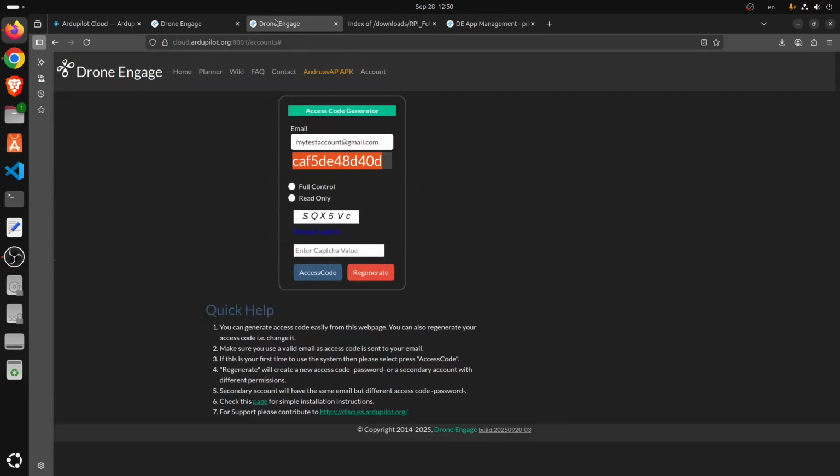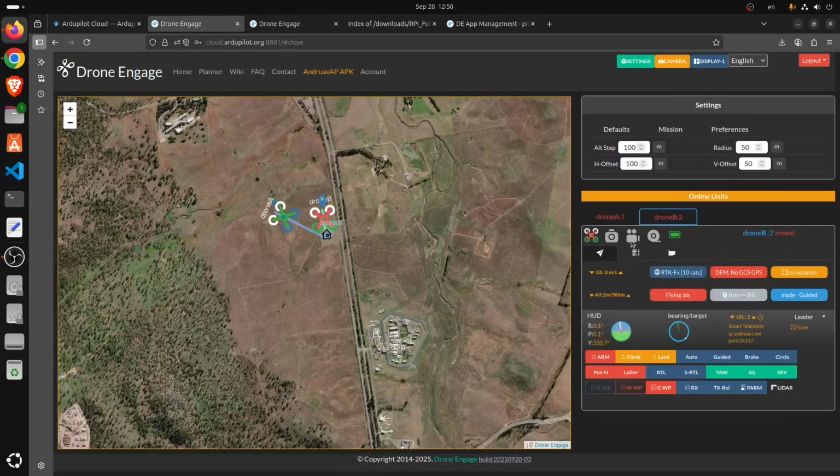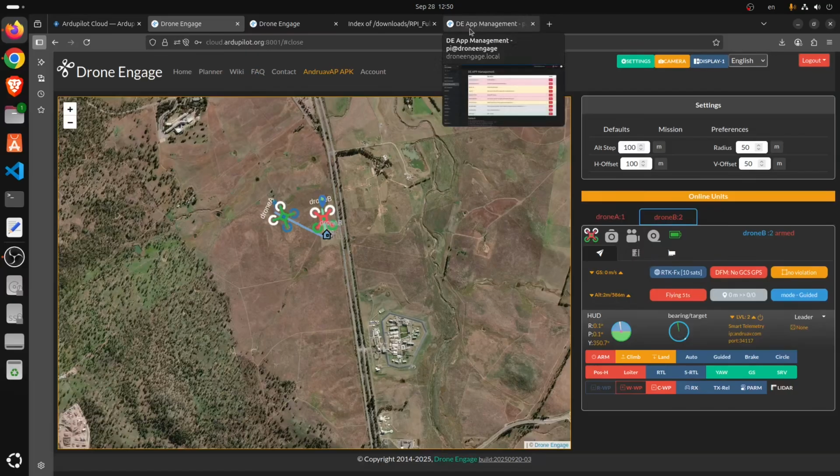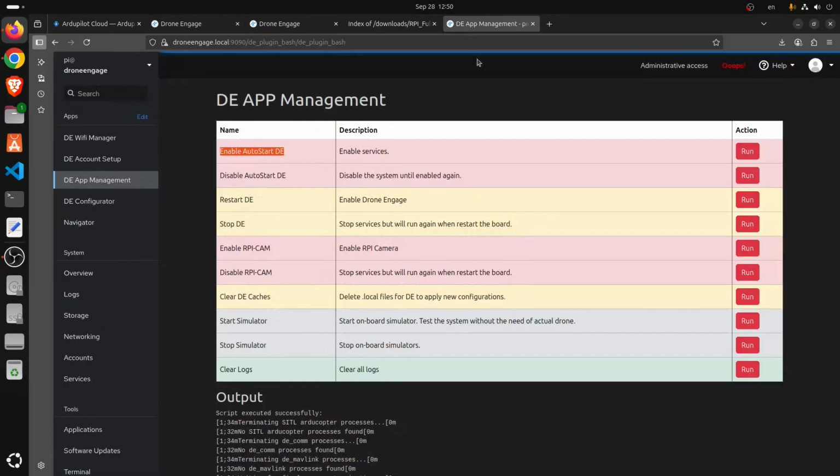Of course, these simulators don't have a camera, so you cannot test the camera from here. Okay, there is another way. I will not show it in this video. To test the camera is to run the actual DroneEngage, but in this case you don't need to connect it to a board.